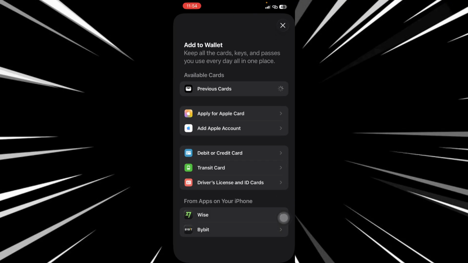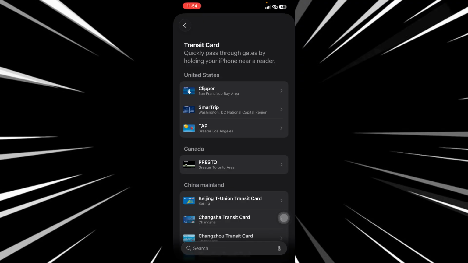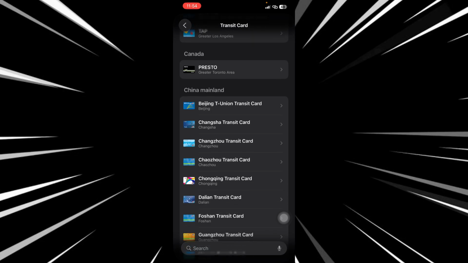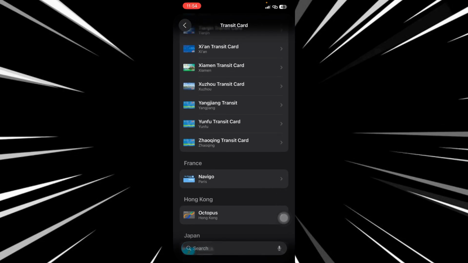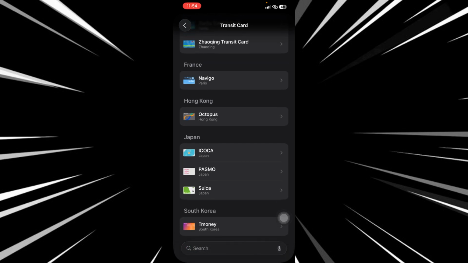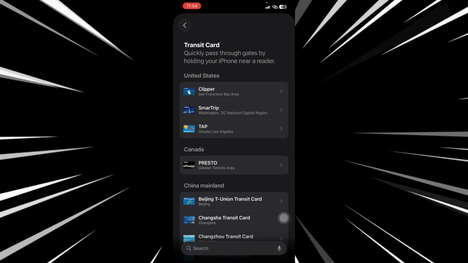Just click on it. And then from here, you're going to select the transit or travel card option there. So select it. Once you've selected it, from here, you're going to choose the MetroCard. Based on your location, if MetroCard is available in your region, you should see the MetroCard option here. Once you see the option, all you have to do is just click on it, okay?